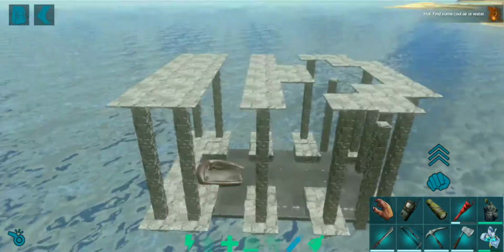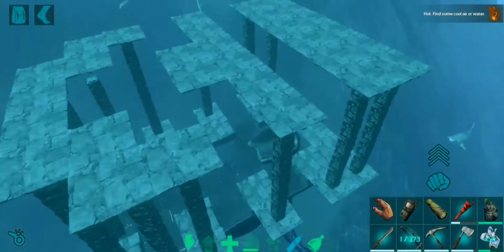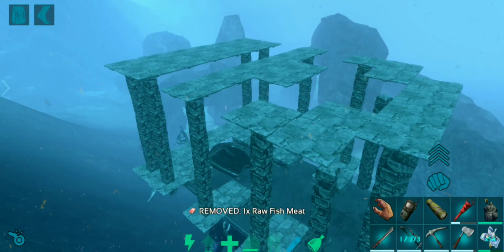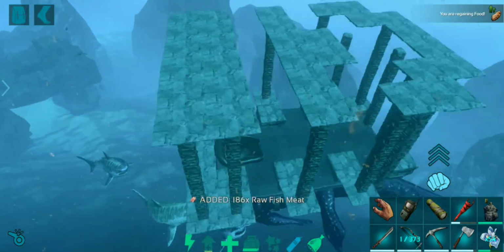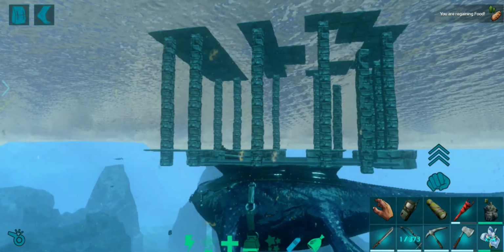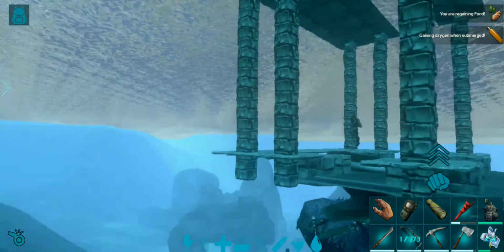This is how the trap looks from the top. I'll just explain the functions to you guys. Let me just go down a little bit and get rid of these megalodons. When you're taming any kind of creature like Plesios or a Mosasaur and the likes, you definitely have to get rid of all the megalodons in the area because they are a big pain. Alright, let me get on my scuba before I drown. That's done.